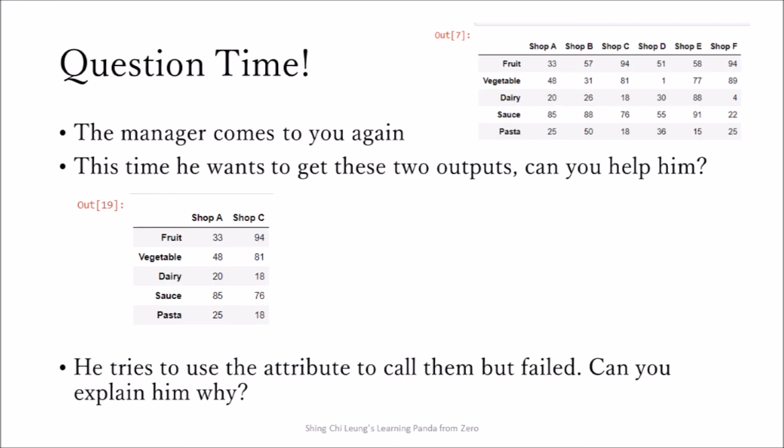Finally, let us exercise on what we have learned today. The manager comes to you again and asks if you can show him how to display a whole column by simply using the index. Can you help him? Again, give yourself 1 or 2 minutes to try it on your own Jupyter notebook.